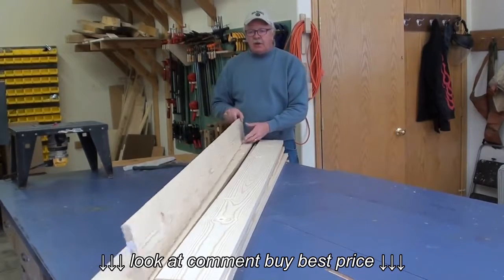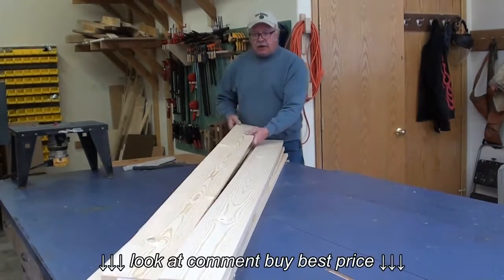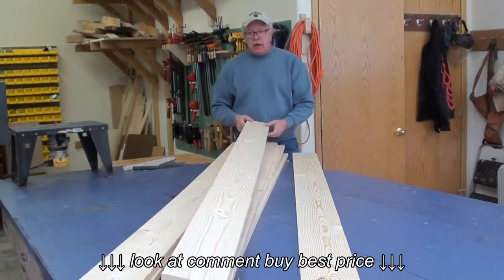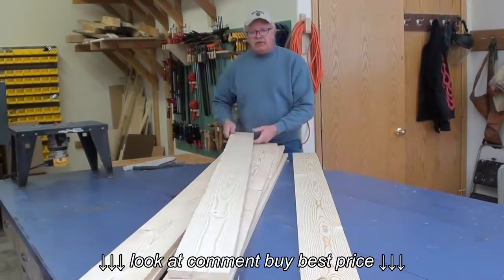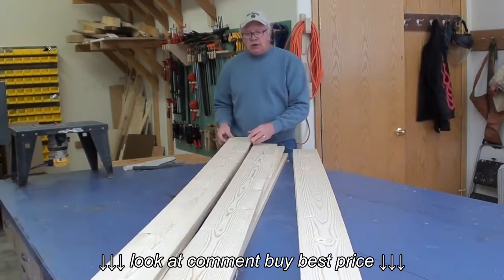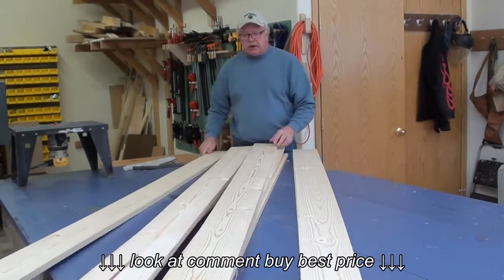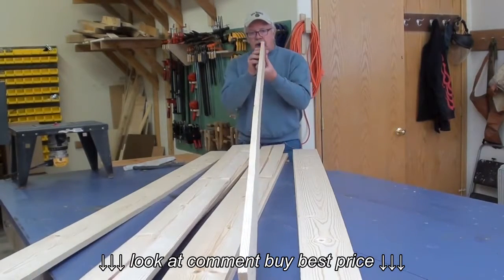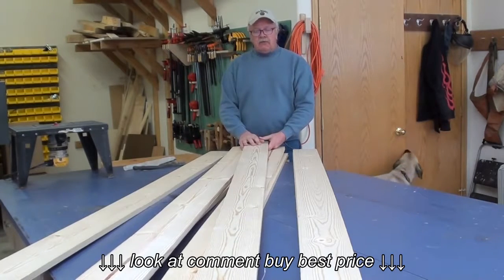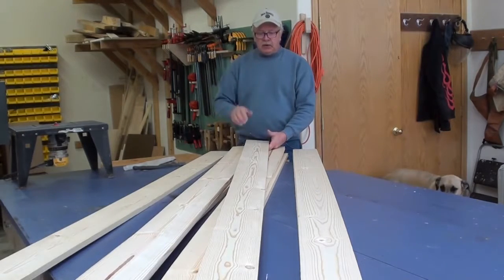And as you can see, I don't know if you can tell, none of them are perfectly straight. I picked the ones that had the fewest amount of defects and knots in them. So we're going to need 4 pieces that are roughly 40 inches long, maybe 38 inches long. As you decide which of these pieces you're going to be using, pick the straightest ones, like this one, and this will be the one that we cut the vertical. 4 vertical pieces. They're 1x2, about 38 inches long.